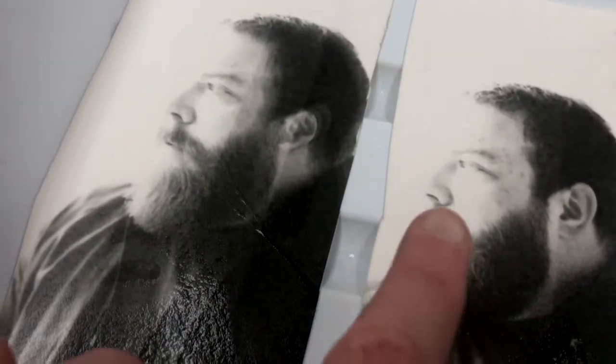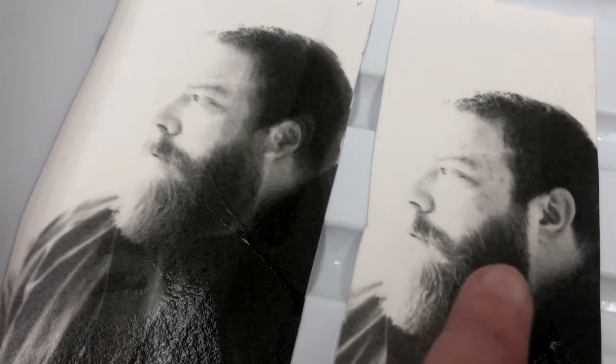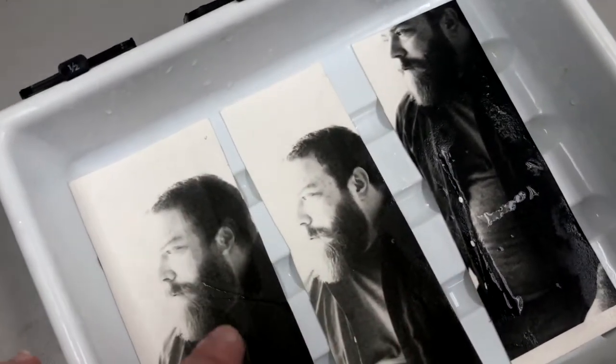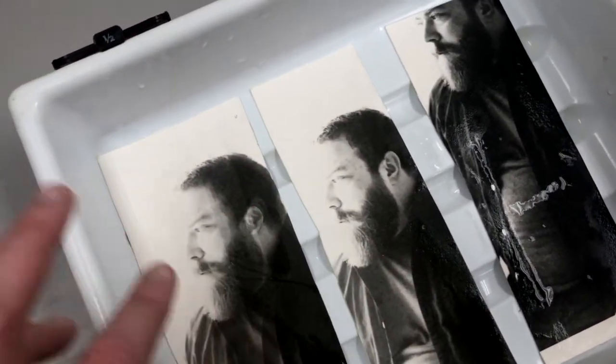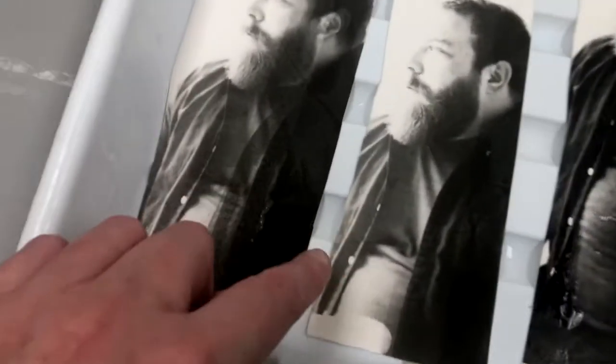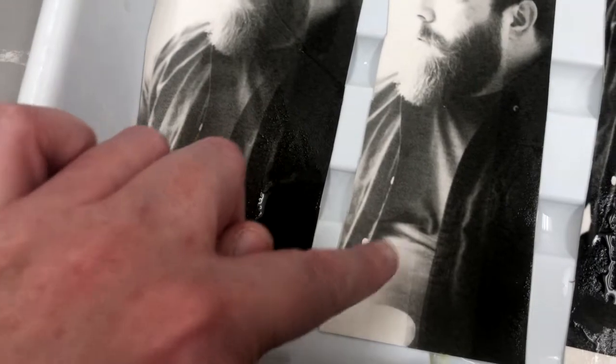And where I'm seeing that is, look right here in his beard area. Right in here, it's really kind of that muddled gray, and there's not a real strong pop of black. The water makes it harder to see. It's really just gray. And especially knowing that these are going to dry down a little darker than what they are, I'm keeping that in the back of my mind as I go. But these two, especially on this shirt, that's really just faded and not very attractive.